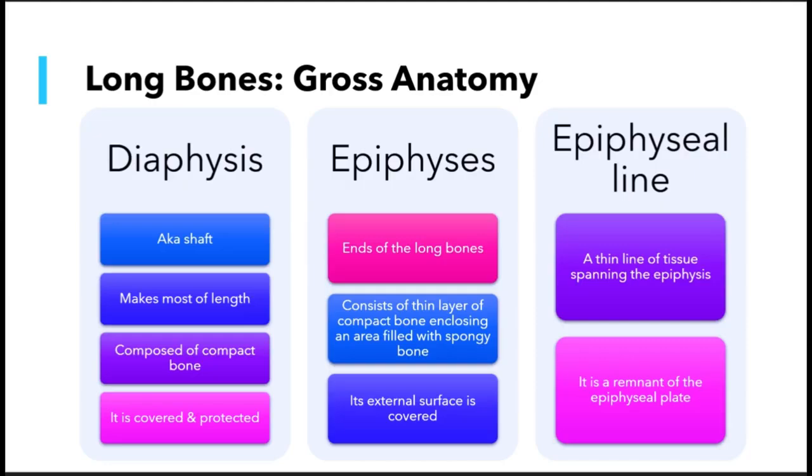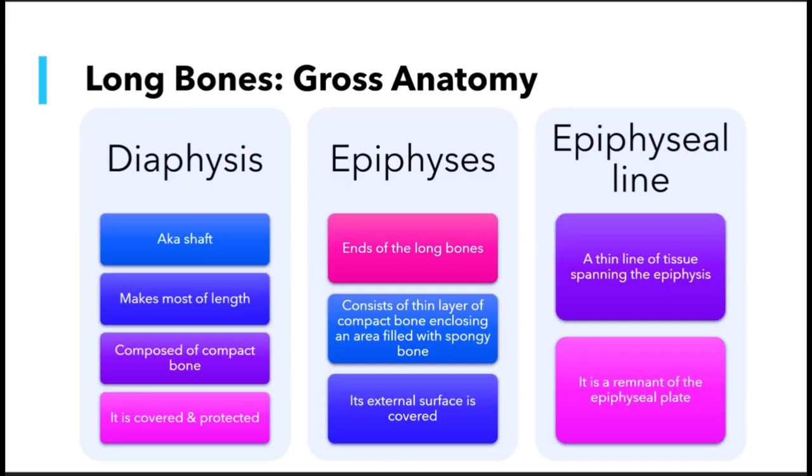It is covered by articular cartilage. Your articular cartilage is a glassy hyaline cartilage. Glassy, like glass, which provides a smooth surface in order to decrease friction when covered by lubricating fluid. So the epiphysis is the one which decreases friction. What is the epiphyseal plate? The epiphyseal plate is a flat plate of hyaline cartilage.